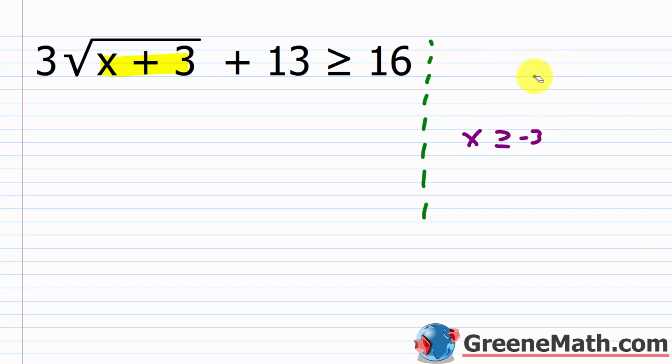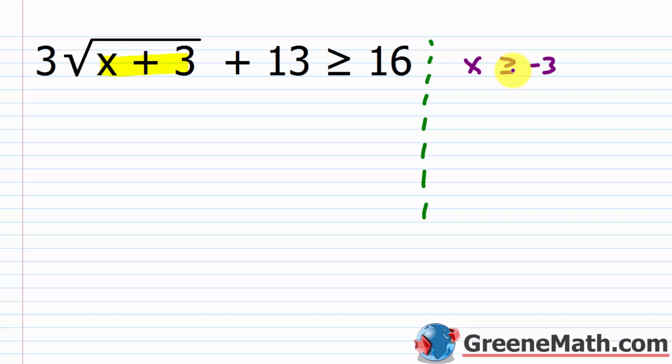Again, that makes sense because if I plug in a -3 here, -3 plus 3 is 0, so you're good there, right? Square root of 0, you're fine. That's 0. If you plug in something less, though, you've got a problem. If you plugged in a -4, -4 plus 3 is -1. Square root of -1, again, is not real. So let's state this again as our domain restriction. X must be greater than or equal to -3. So if we solve this guy and we get something that violates the domain, we've got to kind of exclude that. Okay, and we'll get to that in a minute.